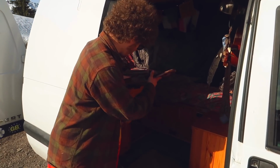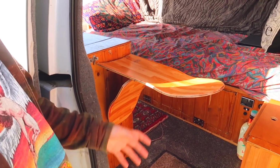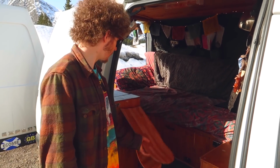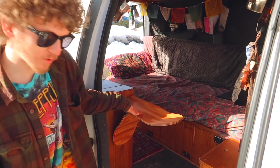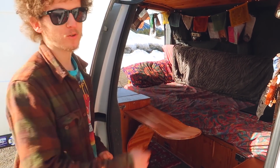Wee skateboardy shelf. After my first week of living in it, I was cooking, and I'm like, I could really use a wee bit to chop. Had an old skateboard deck lying around. I was like, yeah, that'll do. Just bang that in there. Boom, wee chopping board. It's got a wee camber on it as well, as you can see there. Put your onions on it, doesn't matter what slope you parked at. Not going to go anywhere.